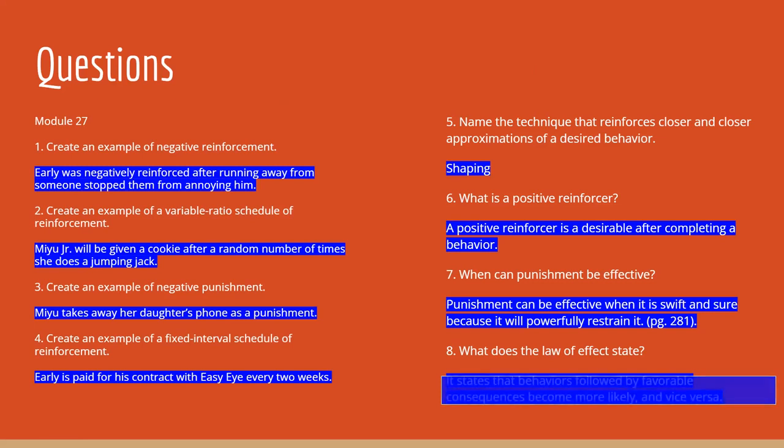What does the law of effect state? Remember, that's the one that's like obvious. It says that behaviors followed by favorable consequences become more likely and vice versa. Well, there you go. Don't know why that picture's on a slide by itself. Okay. Well, on that note, that's the end of this video.